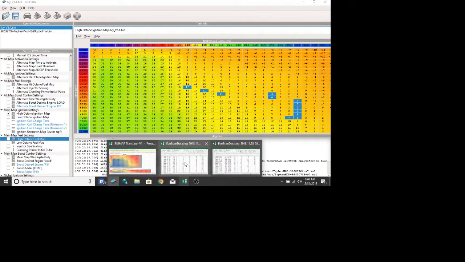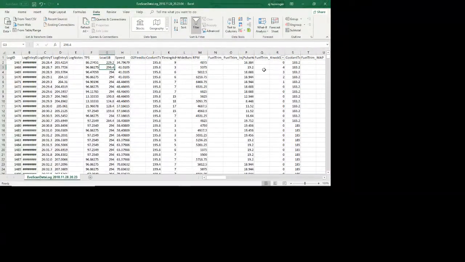Come back to our log. And for some reason, the timing is much higher. That's very strange. But the RPMs jump up a lot too for some reason. So it goes from 5300 all the way to 58 for some reason. That's a pretty big difference.